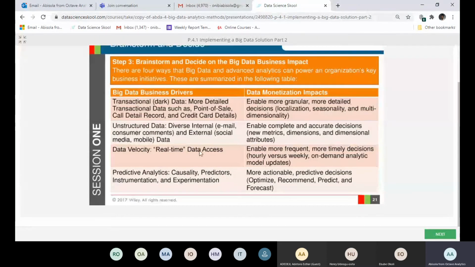And then another thing is unstructured data. So you are checking data from the company, but you could also go in depth and check consumer comments on social media. What is the consumer talking about on social media? What is the consumer saying? What is the consumer saying in his blog? Or what kind of emails is he sending to the company, and other things. So that is unstructured data. You are not analyzing only data within the company, you're also analyzing data outside the company, just because you want to get more granular details.